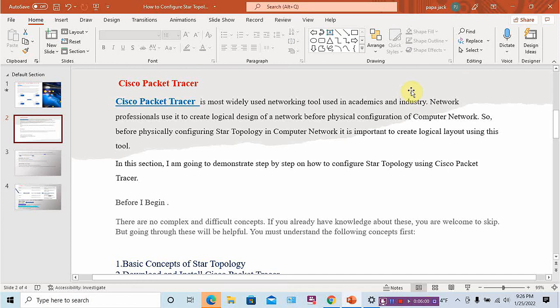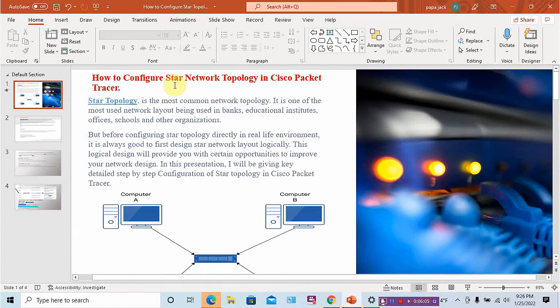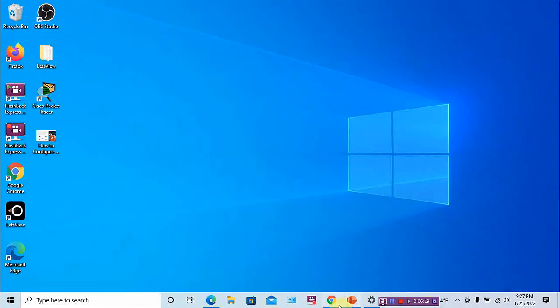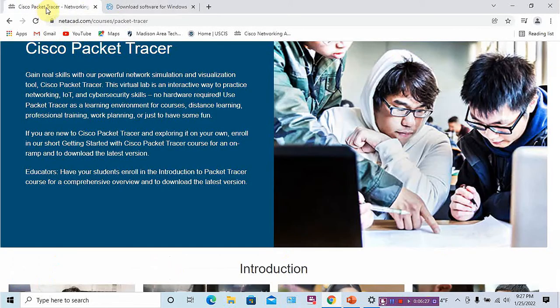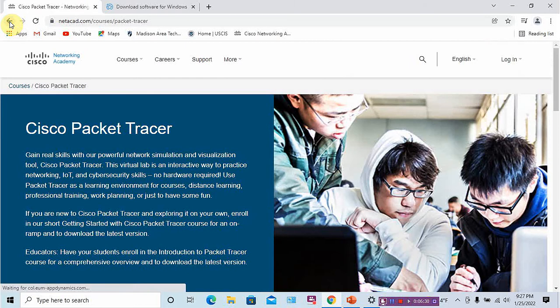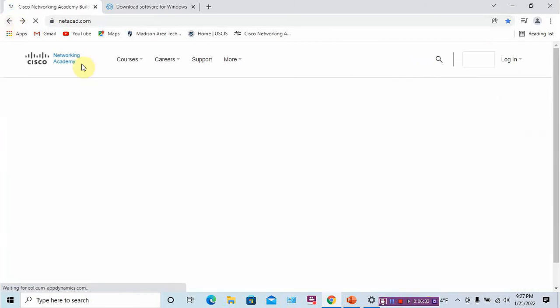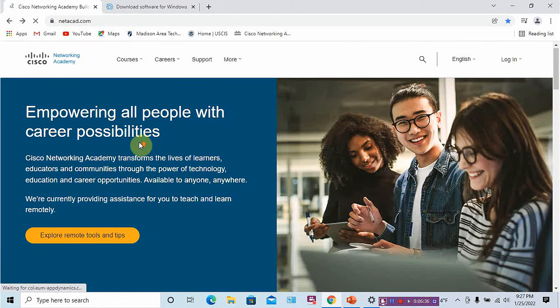I have the software already on my machine, so I'm going to launch it and start my configuration for this particular network, which is Star Topology. For those who maybe in the future want to play around with this tool, if you want to get Cisco Packet Tracer, you can come to the Cisco Networking Academy website.